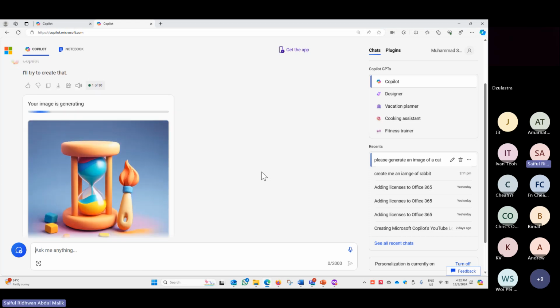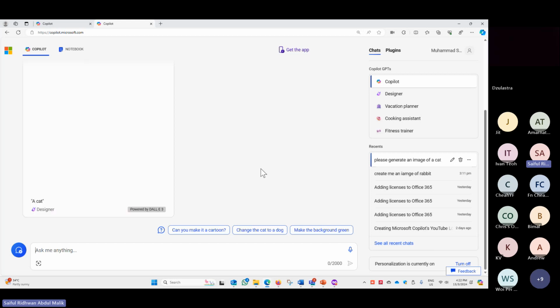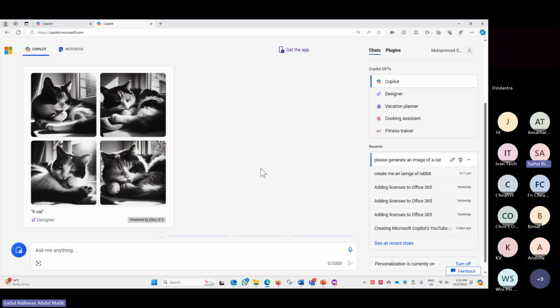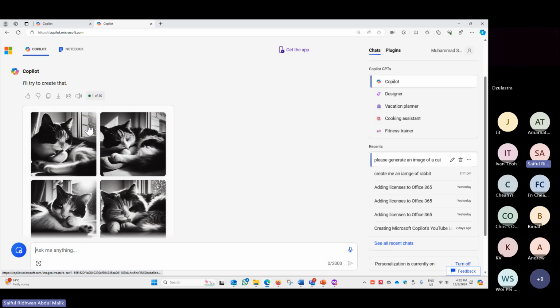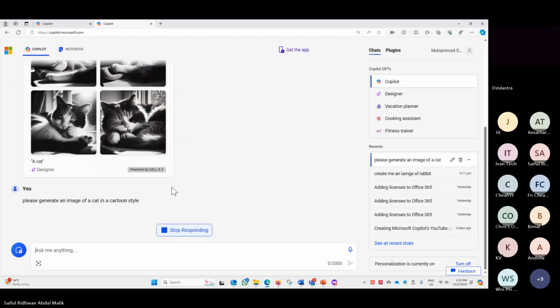It will take some time, maybe about 10 seconds. Yeah, you can generate the image. You can actually change the prompt, right? For example, let's say an image in a cartoon style, right? Okay.